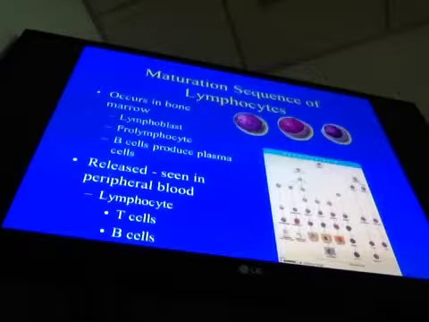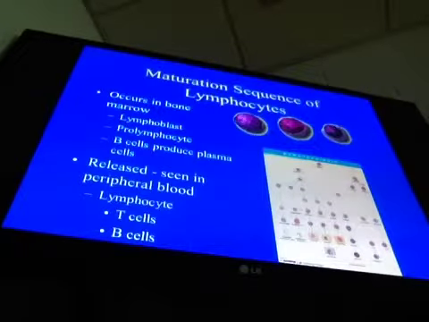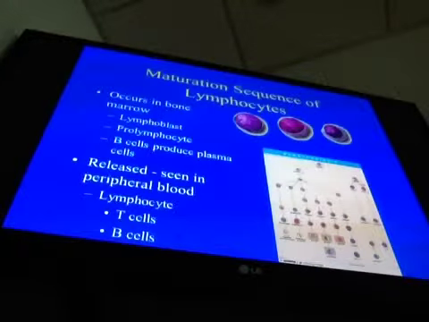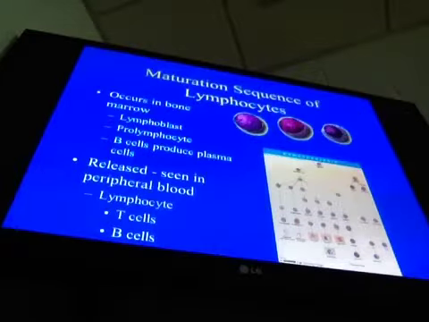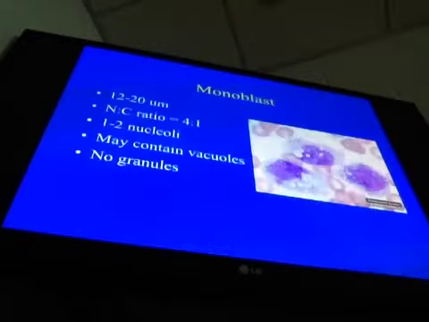In a very similar process, lymphocytes mature from a lymphoblast to a prolymphocyte to B or T cells, which occur in the peripheral blood. Again, the production starts in the bone marrow compartments. We cannot differentiate between a T cell or a B cell in the peripheral blood. The B cells go on to produce plasma cells. So each of those lymphocytes function in a different manner, but come from the same production and actually look the same when we get into the peripheral blood.